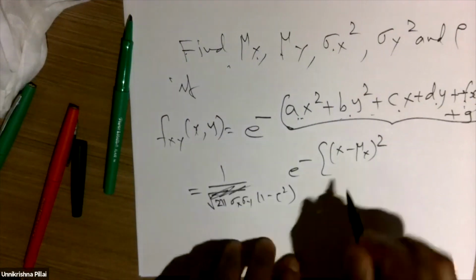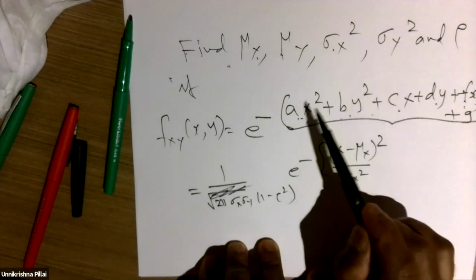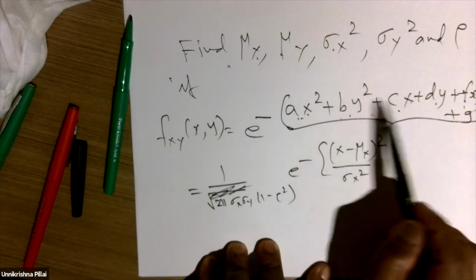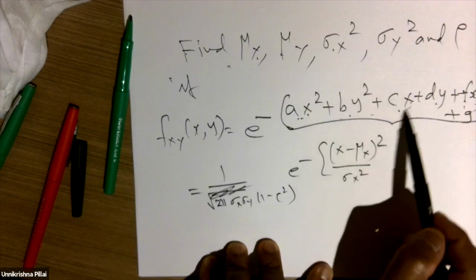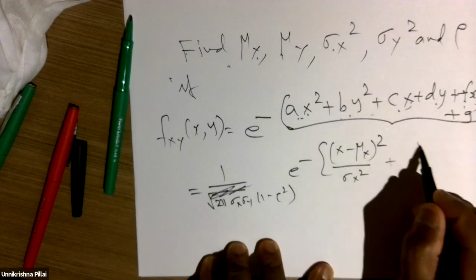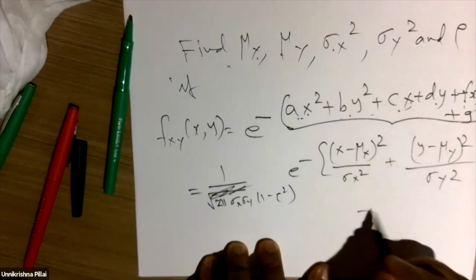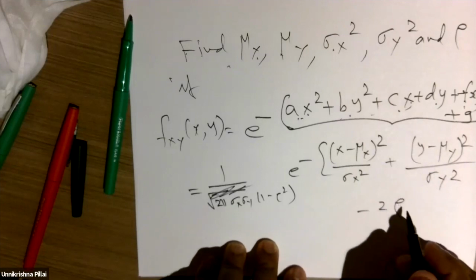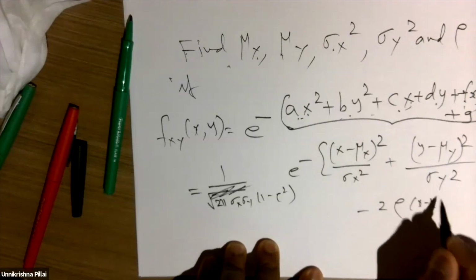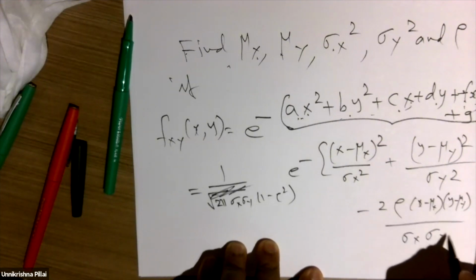So your job is to match each to the other one. You know how to complete the square, right? a x squared, then you pull out c x, so that will be a times (x minus c over a) squared, etc. So do some work, right? I want you to rewrite it in this fashion, and that way you can identify all the parameters. It takes a little bit of doing.